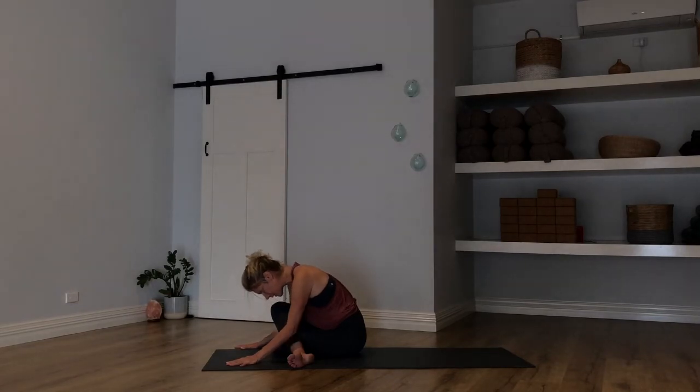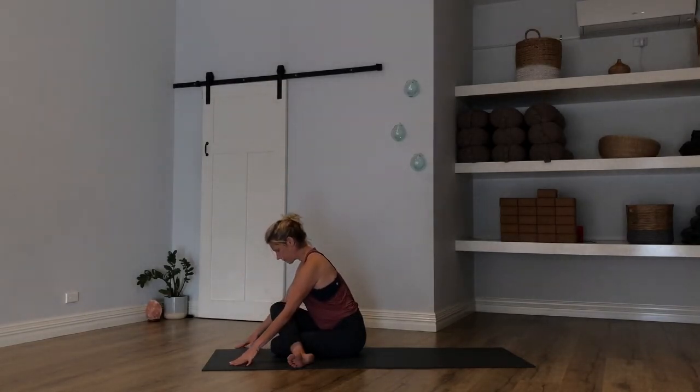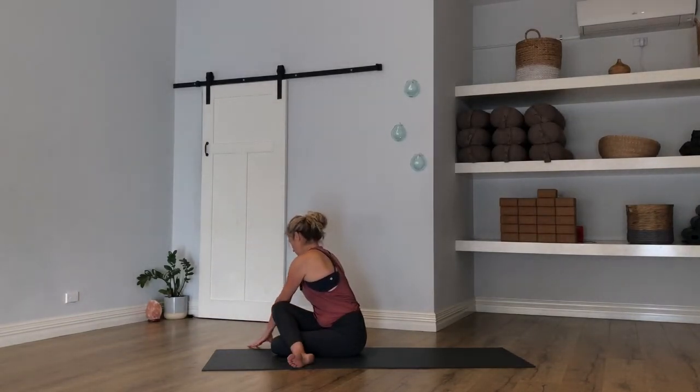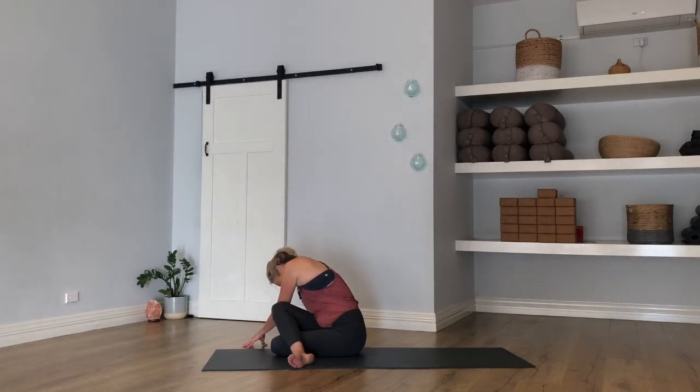Keep your legs, come to your fingertips as you lengthen your spine. And then just walk your hands over to the right, both to the outside of your right leg. And you may stay here, or you might start to fold over to the right. Keeping that left hip drawing down and away, really grounding through left sit bone in particular, over right. Take three more breaths.